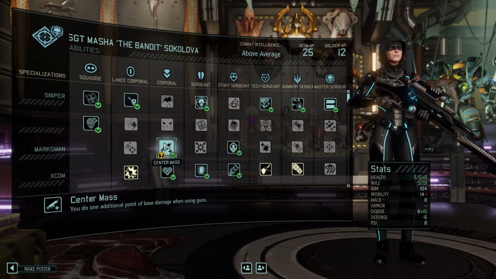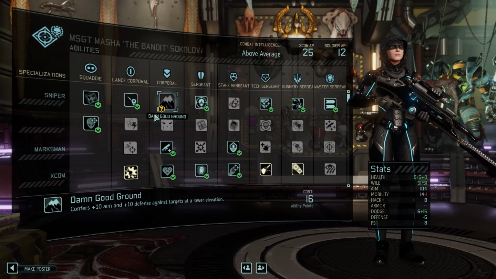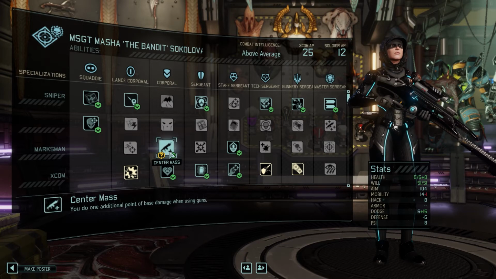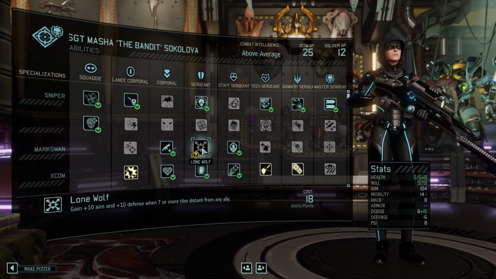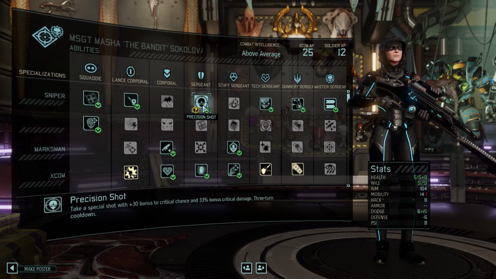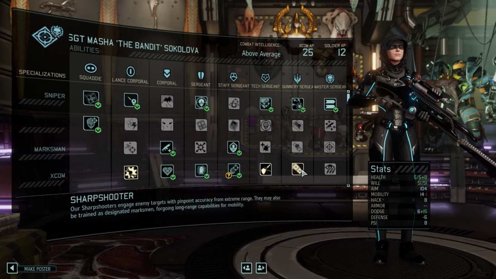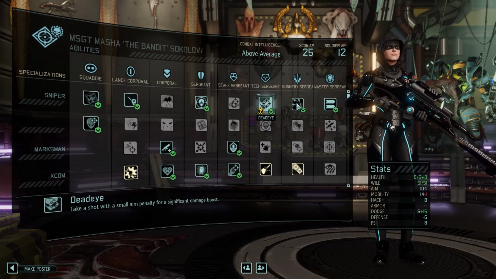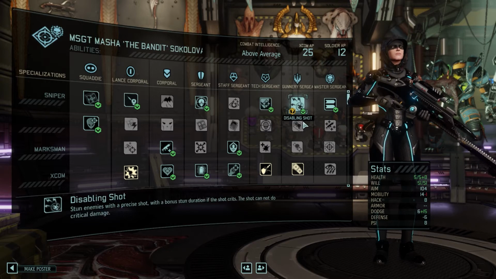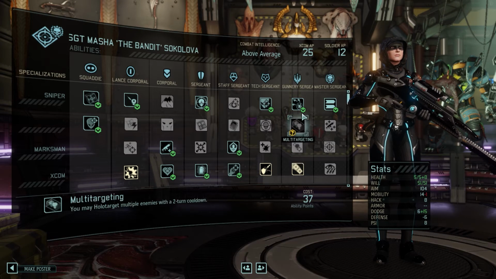That said, the crit route really works. So basically, standard route is Death From Above, either Damn Good Ground or Center Mass. You should go Center Mass, really. Precision Shots, argument for Lone Wolf if you're out in the sticks, but again, Precision Shot for more crits. Low Profile or Long Watch if you've got a good Overwatch pairing ability down here. And then you can go Deadeye, I guess. Disabling Shot or Hunter's Instinct. Range get. This is probably the one I should have gone down.